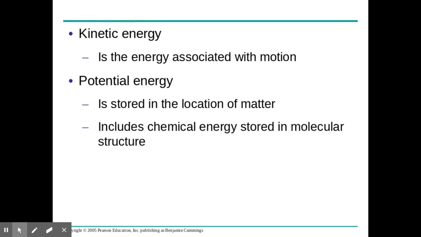So a couple different types of energy. You can have kinetic energy, which is the energy of motion, associated with motion. For instance, wind is kinetic energy. Heat is kinetic energy because it's thermal energy. Potential energy, I think of this as like the boulder on a cliff. A boulder on the middle of a football field doesn't have a whole lot of energy, but a boulder on the edge of a cliff has a ton of potential energy. This is really stored in the location of it, or could be in the structure of it, and we'll talk about an example of that with ATP a little bit later in this chapter.